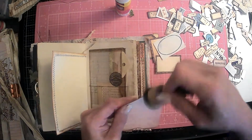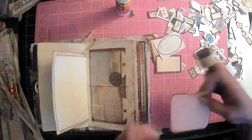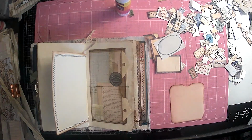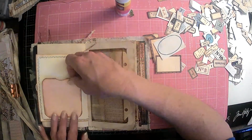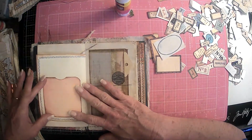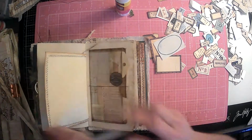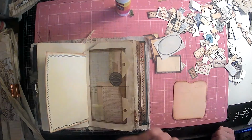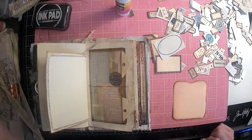We're going to go ahead and get this pocket down. Maybe put a little something on him. Let's see. What do we want to put on him? Oh, I think that ticket will fit down in there, too. Let's see if I have anything else, guys.